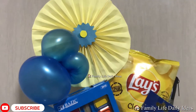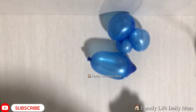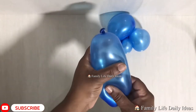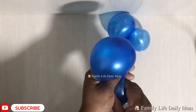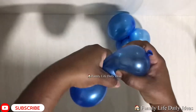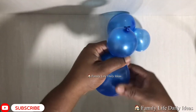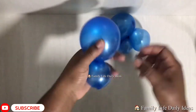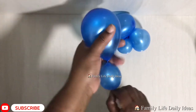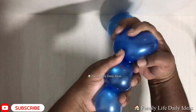Our DIY mini balloon craft idea. Okay guys, here we are using a regular balloon with one pump of air. Now go ahead and spread that air around throughout the balloon. With a very firm grip, give it a twist. Now when you do twist it, make sure you hold on to it, because if you let it go, it's gonna fall apart. Now cup it with your hands and give that other side a twist.